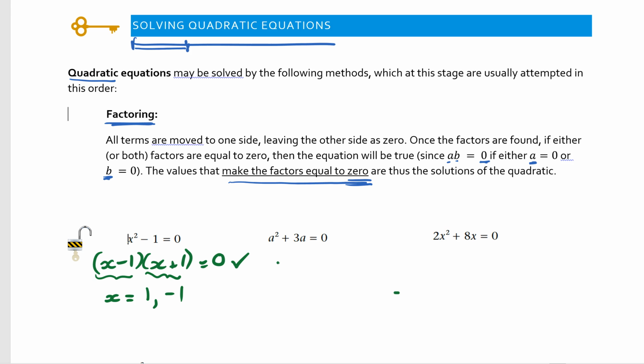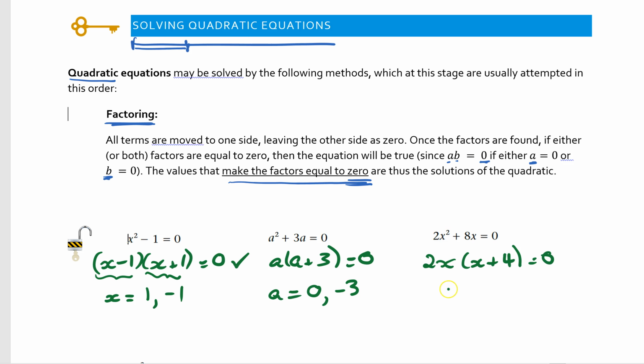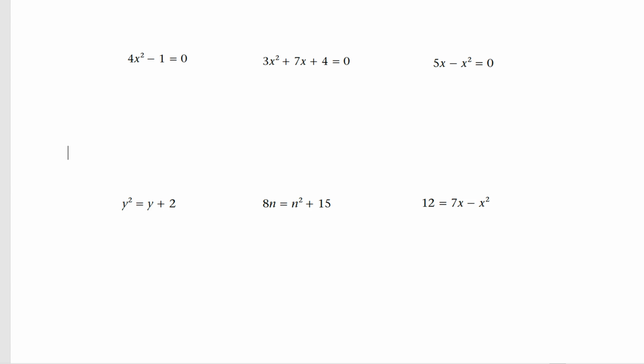Second example, again, I hope your maths brain is saying, do this. Take out a common factor. And then, if a equals 0, or if a equals negative 3, or both, then those brackets will give us a product of 0. Now next one, same thing, we just are factorising. Take 2x outside of x plus 4, so if x equals 0 or negative 4, the equation will be true. Keep going, I won't do all of them, but let's have a look at this one here.